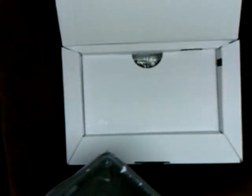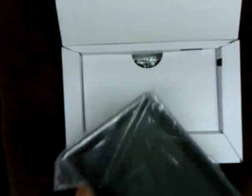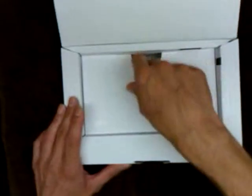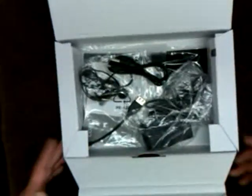get down to it. Now this is my second tablet because I broke my first one, so I got a new one. But there's the tablet itself. I'm going to throw that to the side for right now. Save the best for last and see what else we got in here. So, standard power adapter, okay.